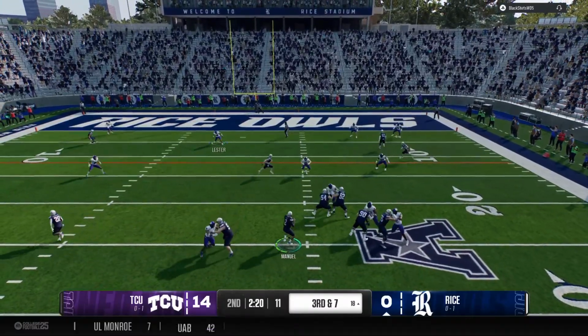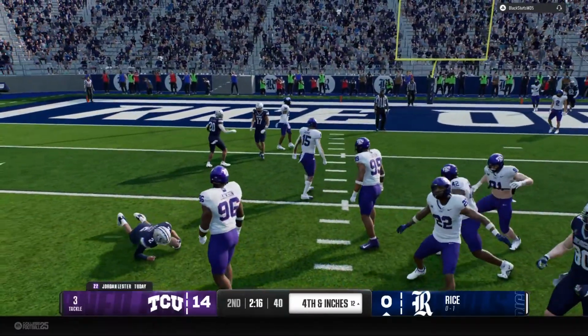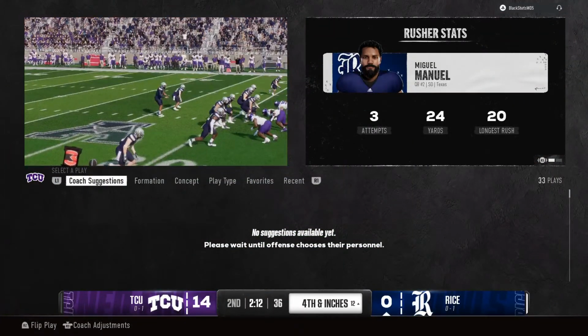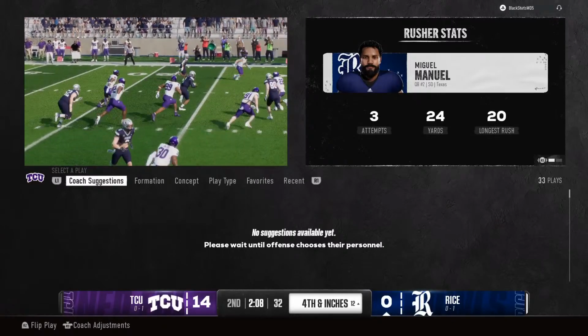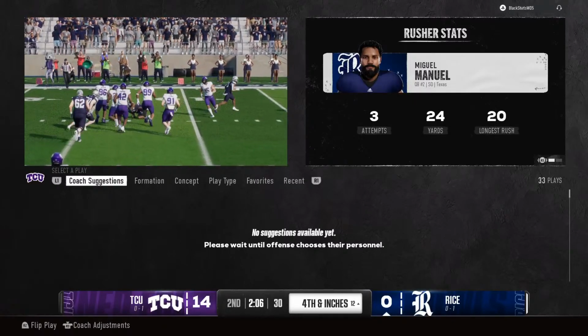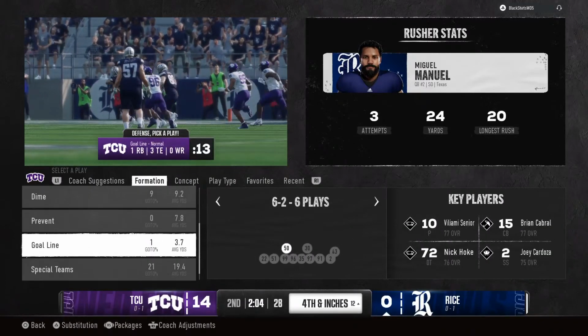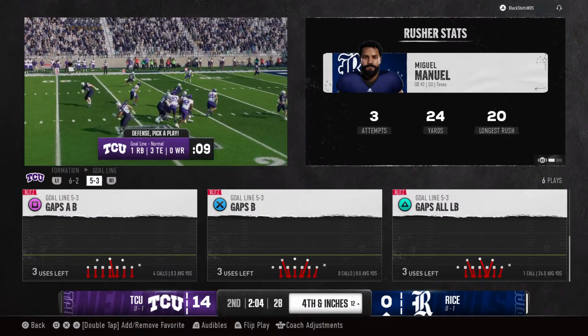On 3rd down, he drops to throw. And boy, is he close to that first down, maybe just a couple of inches short. Oh, he's going to remember that one for sure, man. He did a nice job getting outside the pocket, but at that point now, he's got to be on high alert. He knows this defense is going to be coming flying at him. He'll be doing a better job sliding or running out of bounds the next time that happens in this game.